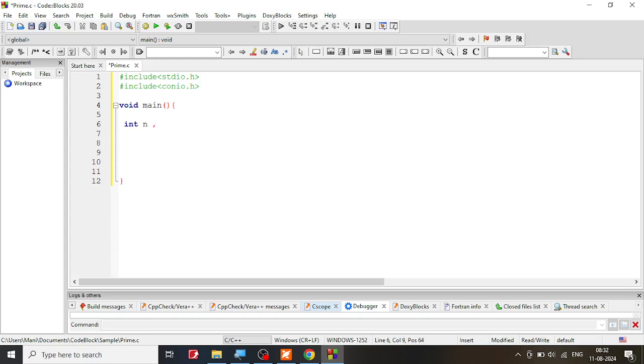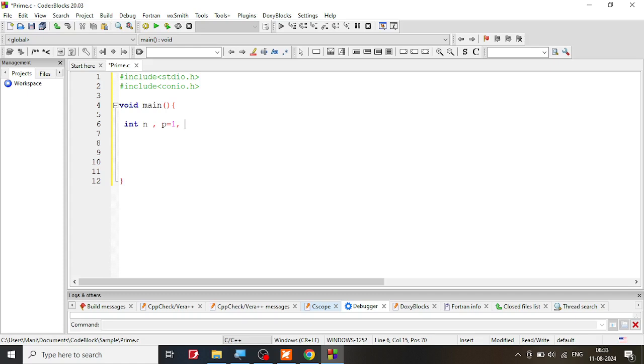Okay, and I assume that the given number is a prime number. So p equal to 1 means it is my assumption that whatever number you give, I assume. So I'm a bit optimistic, and I assume that whatever number you give is a prime number. If my assumption is false, if I find that the number you have given is not a prime, then I'm going to set the value as 0. 0 means it is not a prime number. 1 means it is a prime number. This is for my reference. So I assume that the number you have given to me is a prime number.